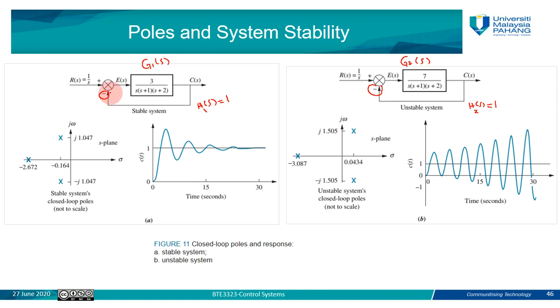So if I ask you now which of these systems is stable and which is unstable, you would say both have the same transfer function. This is G1, this is G2, but the poles are the same. How many poles do we have for the first function? We have 3 poles. How many poles for the second transfer function? Also 3 poles. The stability depends on the poles' values, not on the zeros. So the 7 3 doesn't make any sense as a zero; the 3 7 here represents the gain of the transfer function.